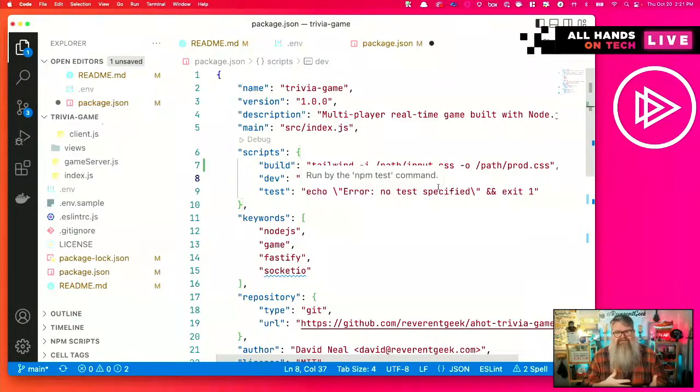Well, that's because the Tailwind process needs to run to add those classes you may have put in your HTML, so that it's in the final file. So to do that, we need to tell Nodemon that in addition to running the server, it needs to execute our build step.